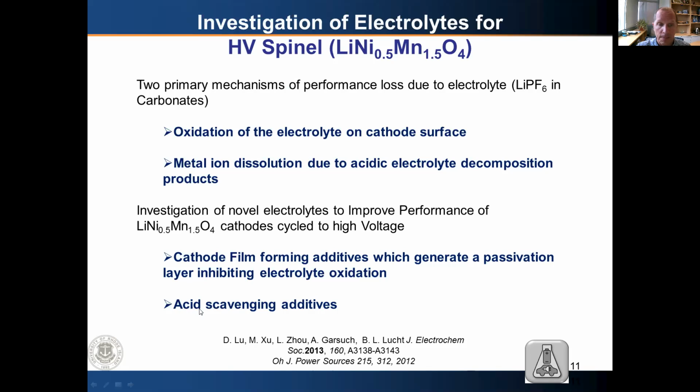Alternatively, we have looked at acid scavenging additives, similar to what I just presented right before this, in terms of the additives inhibiting the thermal decomposition of PF6 anions, which generates acidic species, including HF, or absorbs residual acidic species such as HF or phosphorus oxyfluoride that might be generated during cell cycling via, say, the generation of water from decomposition reactions.